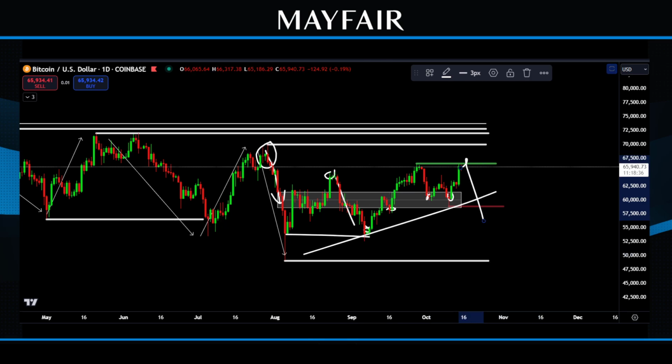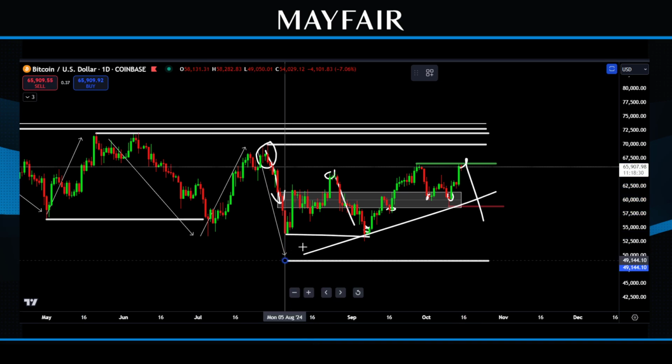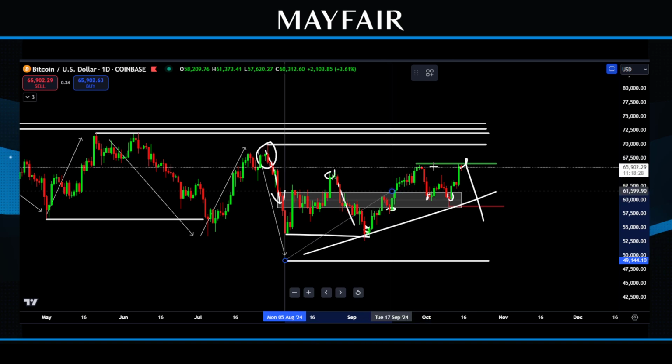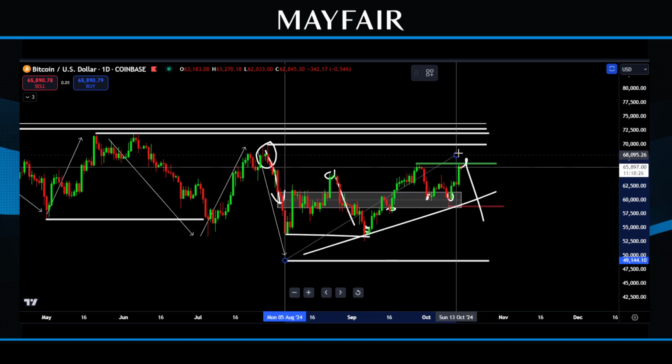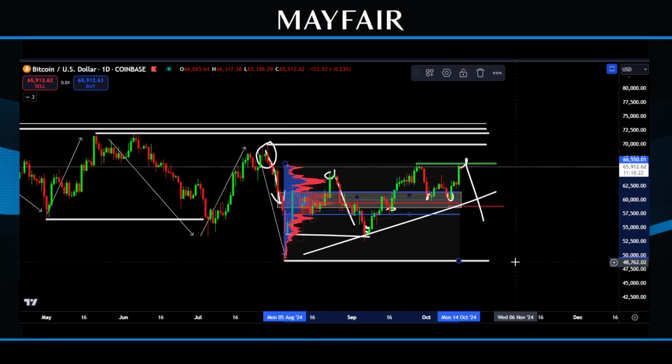So just keep an eye on this, right? Just kind of follow the logic along. Now, if we were to put from the swing low, because we're technically in an uptrend, and we come up to the current situation, what we want in this as a move is where the point of control is, where the value area is. This is going to act as a magnet until we get an impulsive move.